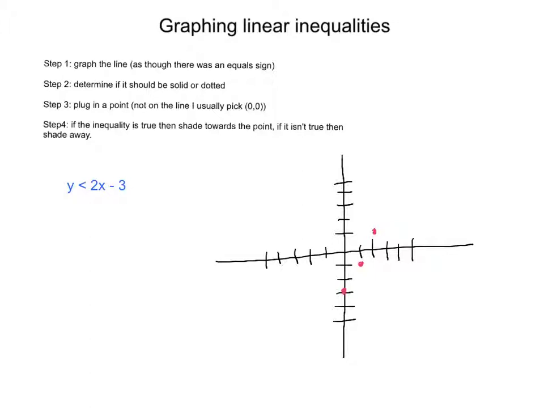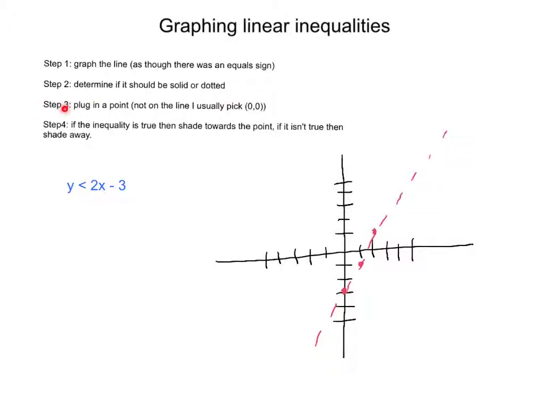Well, before you do that, you kind of have to pay attention to step 2 to determine if it should be solid or dotted. In this case, it should be dotted because there's no equals. It's not less than or equals, it's just less than. So we're going to do our best to dot it through there. Okay, there we go.